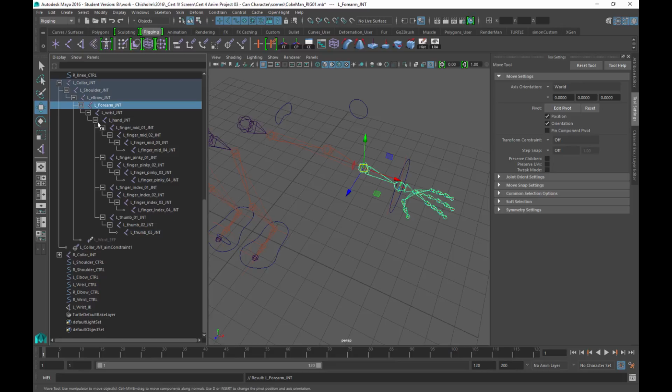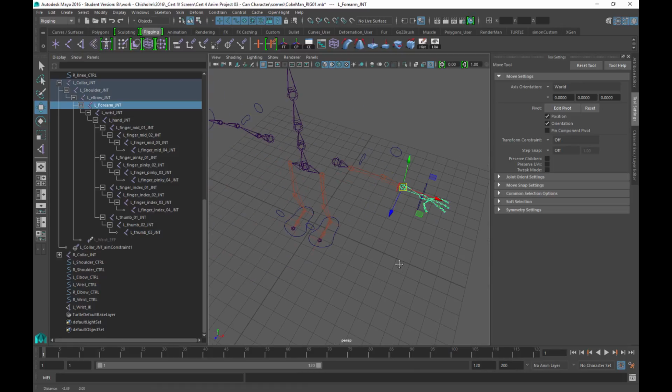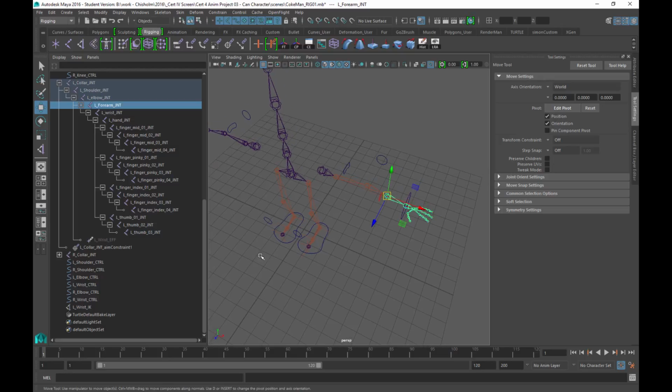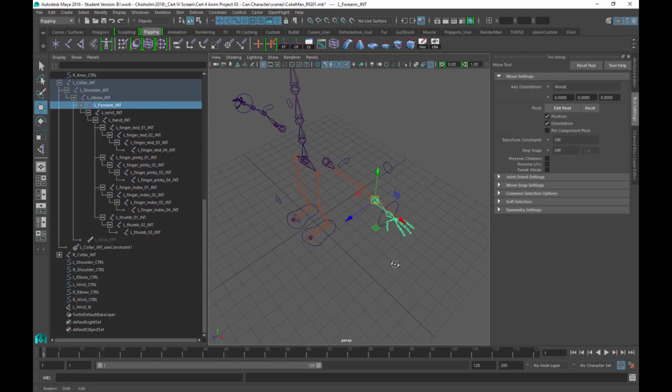It can actually help to not have that named prior to adding in the IK, because it makes it stand out in the list if it just says joint. So you'll want to obviously repeat that process on the right arm as well. The exact same process.